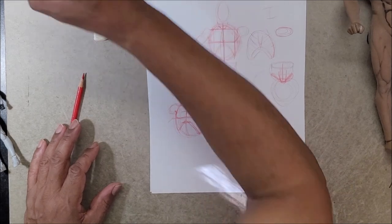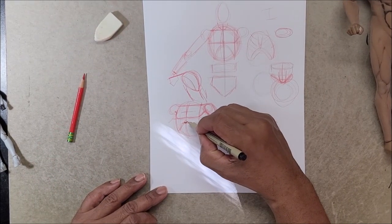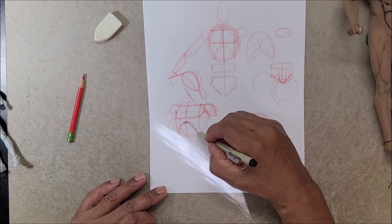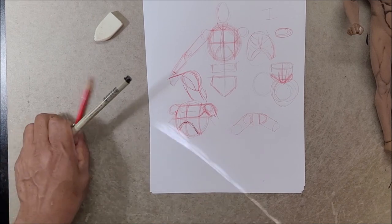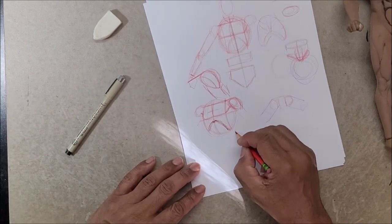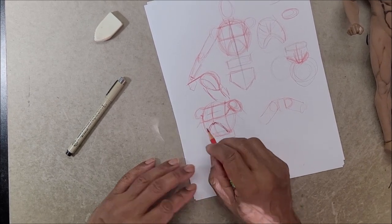For me, I will do this. Let me get a little pin. I put a little M. And then curve mine down like that, but that's just me. Then from there, you would get back here. You would put that where your waist is. That's just that oval shape.